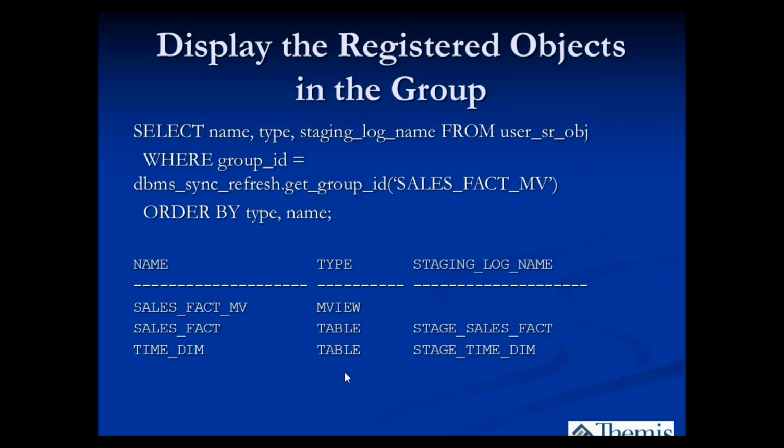Obviously, as you get this set up and make it part of some process, you may put it here, maybe not. I would probably still put it there just to give me some information about the process. In case the process fails, now I've got the information available to me. So here it shows there's the materialized view, there's the two tables that I've registered, and they're all under the same group ID. I could have printed that out there too, but I didn't in this case. Just another optional checking step here.